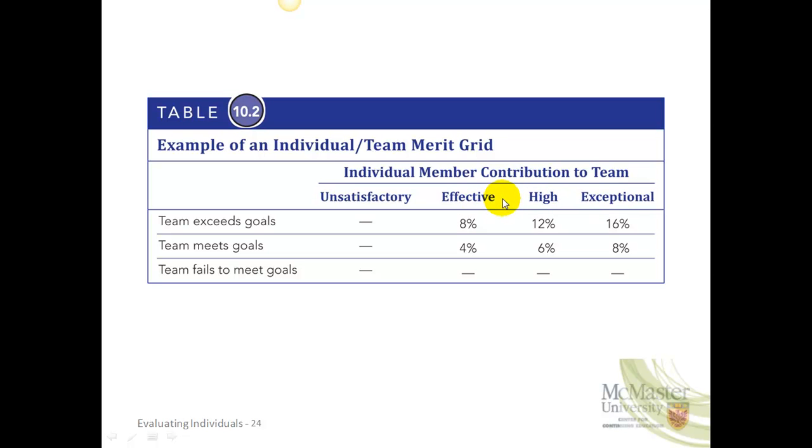So the idea is that you want to make sure that you are not only putting your best foot forward, but everybody else in the team is too, because only with that will the team exceed their goals. Let's say your contribution's high and the team exceeds, you're going to get 12%. But if you give fabulous performance and the team just meets their goals, not everybody else did as well as you clearly, you're only getting 6%. So in this way, your individual performance is tied to what the team does. So you not only have to do well, but your team has to succeed for you to get a higher increase. And that's the way it is in a team system.